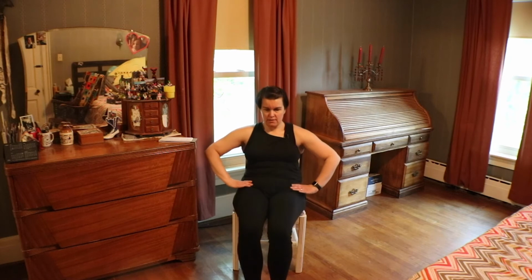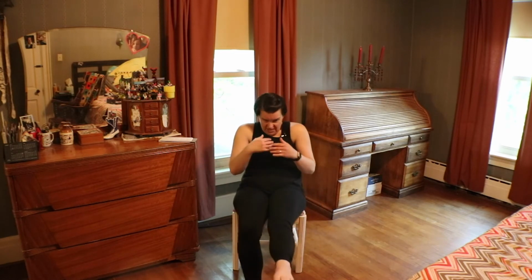3, 2, and 1. Bringing that one down, using that scoop to bring us back up to seated, and taking it back. Opposite leg comes out and up, and we open and close. Open. If you start to find yourself kind of hunching in, open those shoulders back up. Be proud. You're not ashamed of the work that you're doing. Just because you're sitting down doesn't mean you're not working. We're halfway there. And 3, and 2, and 1.